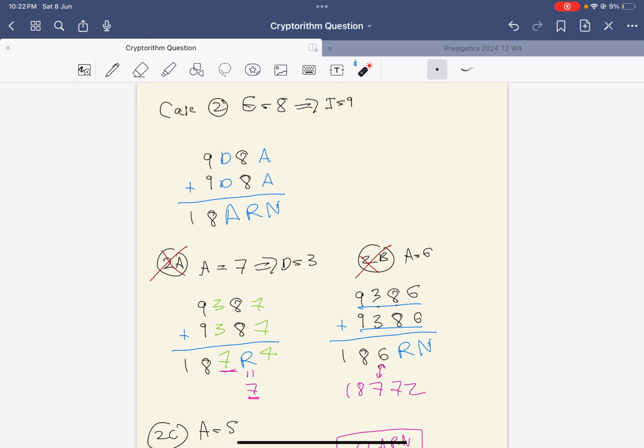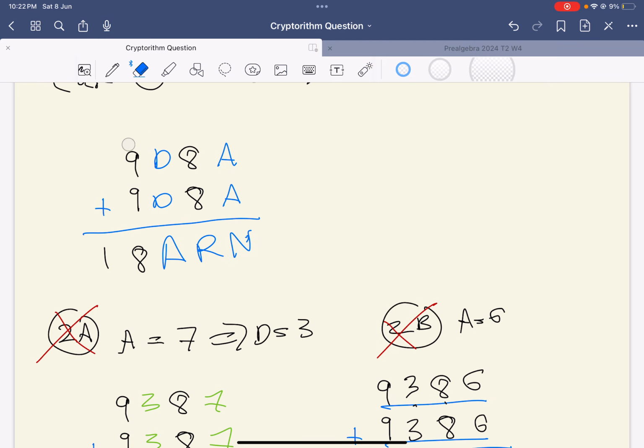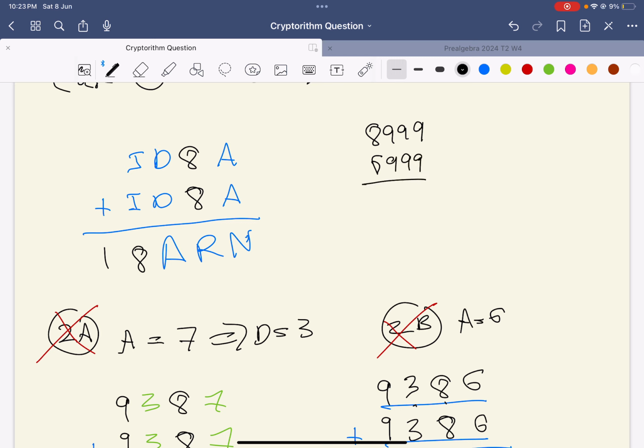Now again, something we have to notice, which I did in the previous recording, is that for two numbers to add up to 18,000-something, the thousands digit would have to be 9, right? Because if you have something like 8,999 plus 8,999, you're going to get 17,000-something. So the biggest that 8,000-something can add up to is 17,000-something. So this would clearly have to be 9,000-something. So I would have to be 9.